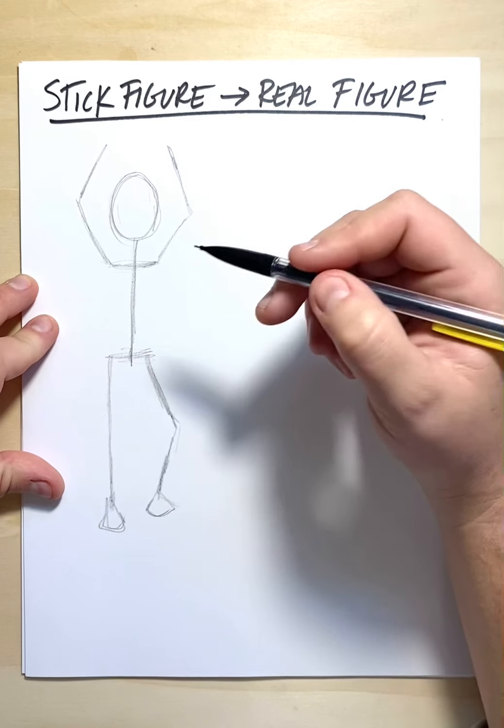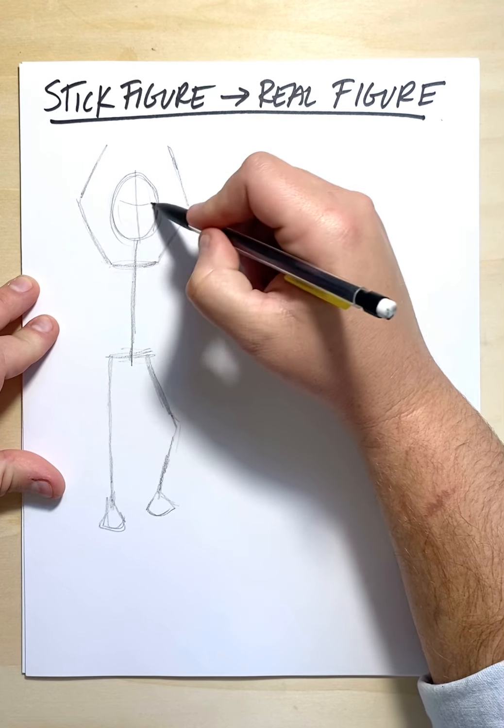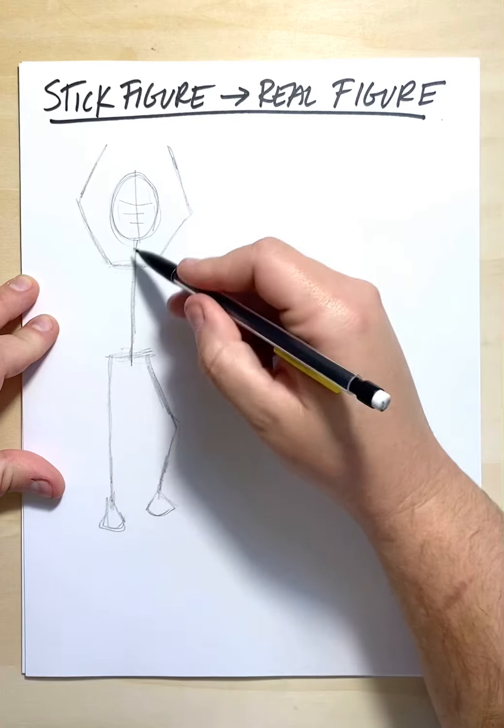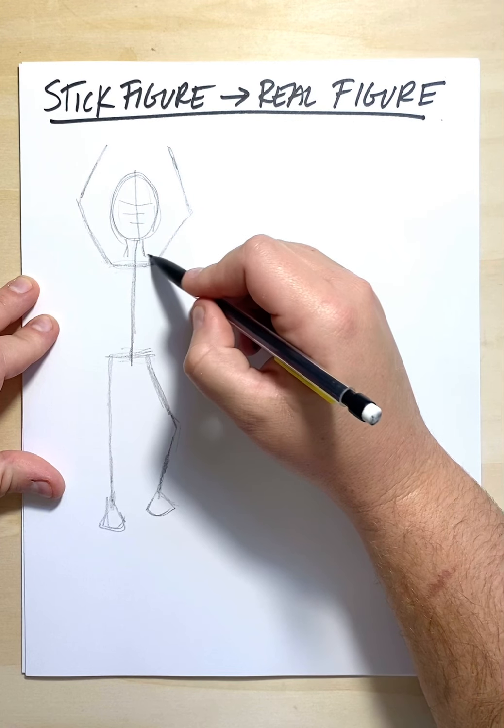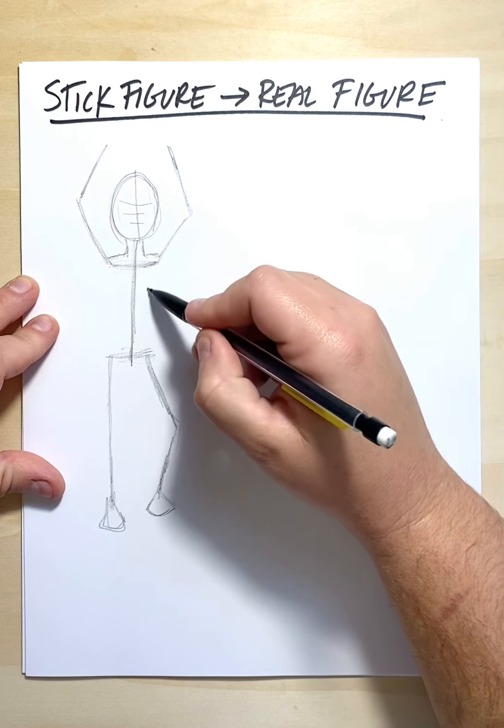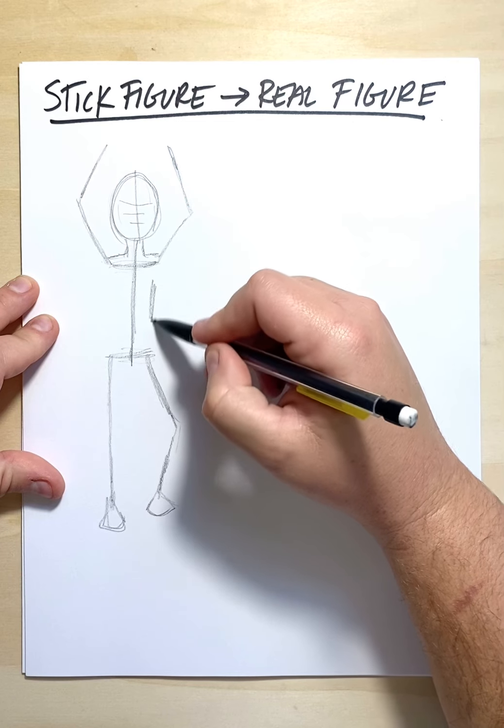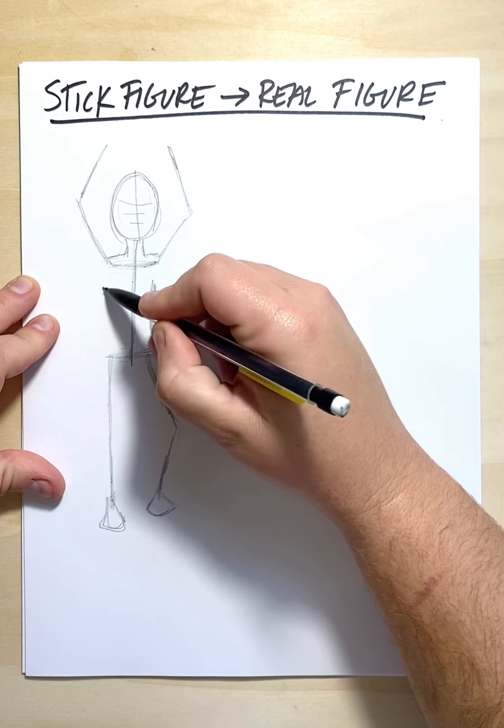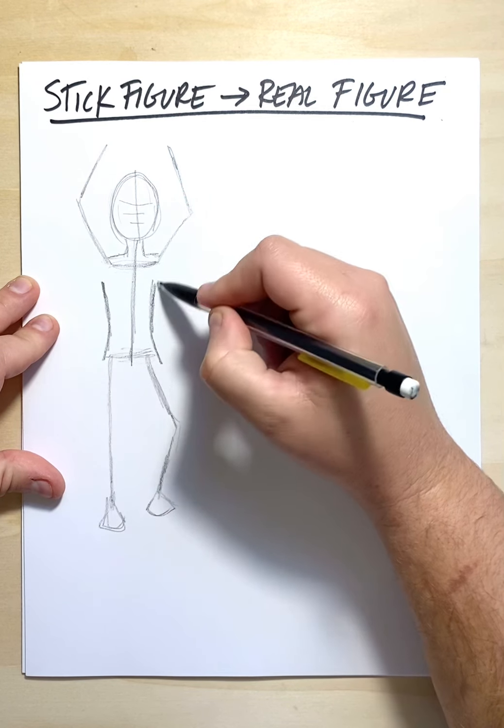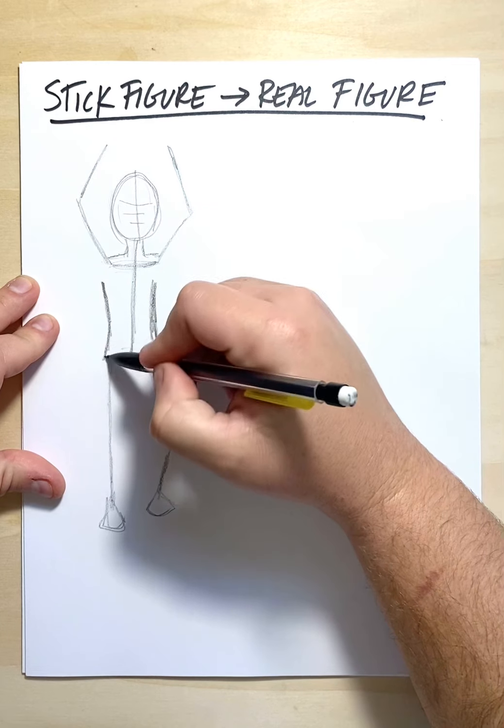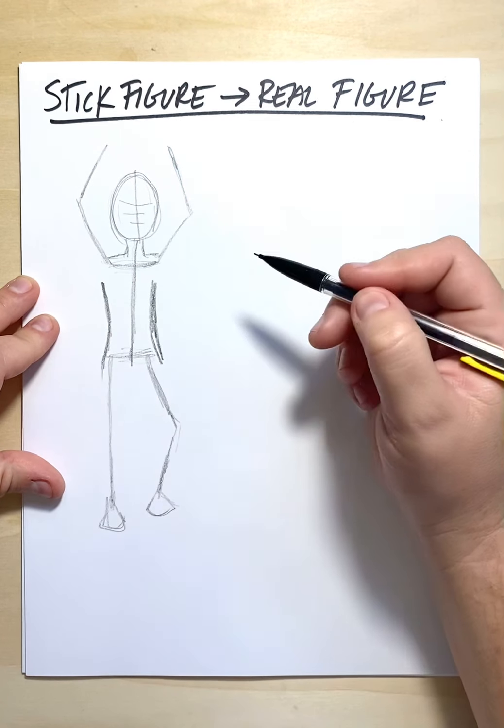To start adding to this, this is our bones, we want to add our muscle. So we have our neck that comes down to our shoulders, right? We have our waist that comes in and comes back out at the hips. So so far I'm just making lines to figure out where things are gonna go.